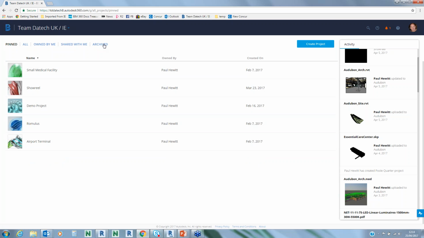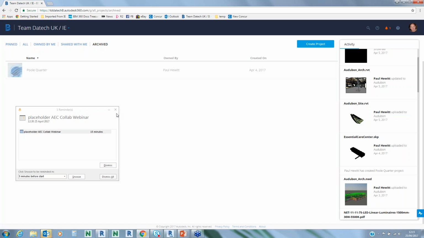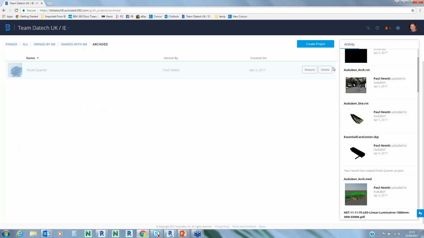You'll also see there's an area for archived projects. Now if I archive a project, it still stays there for me to see because I own the project. I can see that project, but I can't get in and work on it because, like I say, it's been archived. The choices I have are to restore the project, which gives everyone access to it again, or to delete the project. Obviously in this case, I'd have it backed up locally. I wouldn't delete it without that backup available.